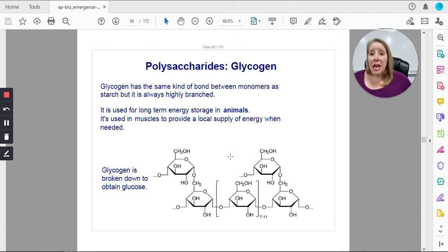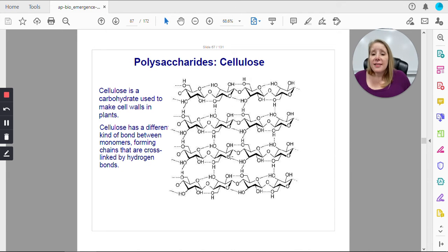Glycogen is how animals store their energy. So if you eat a big meal, your body uses the glucose it needs, and then it'll put the rest in a glycogen store, and your body will use it when you have run out of the glucose that's in your bloodstream. So if it's been a long time since I ate, my body will start breaking down the glycogen stores to get to the glucose, so then I have the glucose for the energy I need. So glycogen will be broken down to obtain glucose, and your insulin helps break that down.